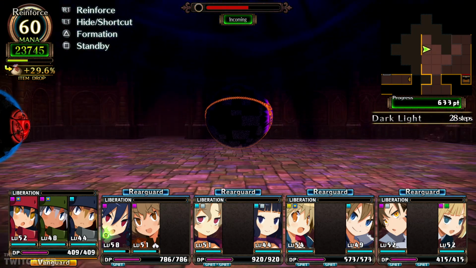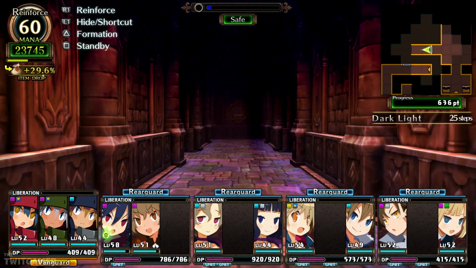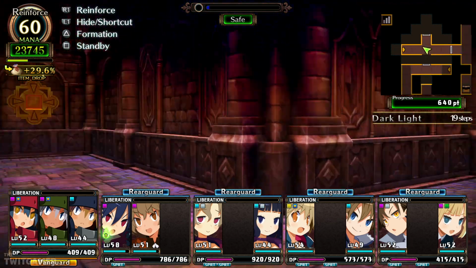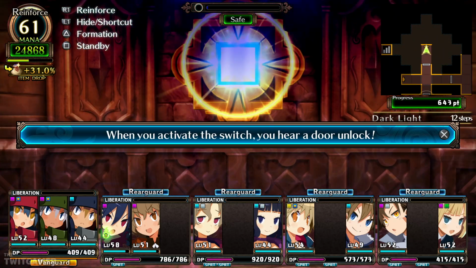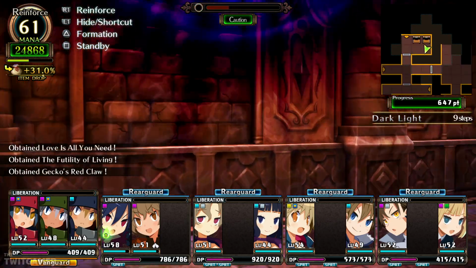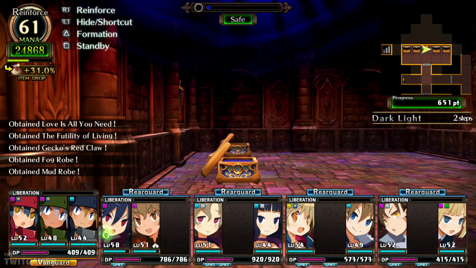What have we got around? Don't see nothing. So we'll go back. Yeah, that opened a door there, that's cool. Still need a way out of here, which I assume is you. Looks like it was. Okay. So.